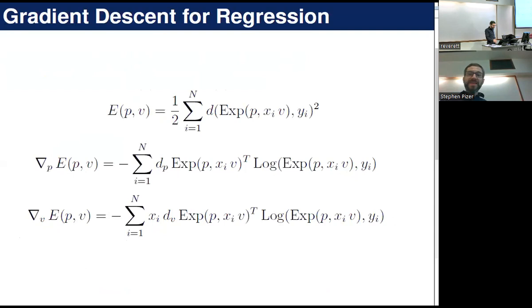Basically, this is the thing I'm minimizing, right? And again, I have to take a chain rule of the derivative of this exponential, which gives the derivative of the exponential. This is basically the Jacobi field that I'm using here. The log map is, it turns out, the derivative of this. When you compute the log map, you get a vector, and that vector is the input to the Jacobi field. The Jacobi field says to move your initial condition of the geodesic by that much. So this is a lot of math and notation, but that's the intuition version of it. That's how we get the gradient with respect to the parameters. Okay.